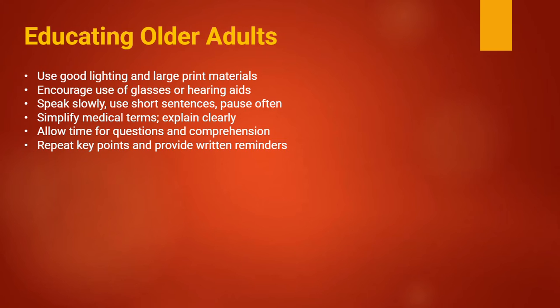Repetition is key. State the most important points at the beginning and again at the end of teaching. This helps reinforce learning and strengthens memory. Providing written reminders, medication charts, or visual aids can also help patients remember instructions once they return home. Additionally, encourage memory support such as medication organizers, checklists, or schedules posted in visible areas like the refrigerator. These tools promote independence and prevent errors.